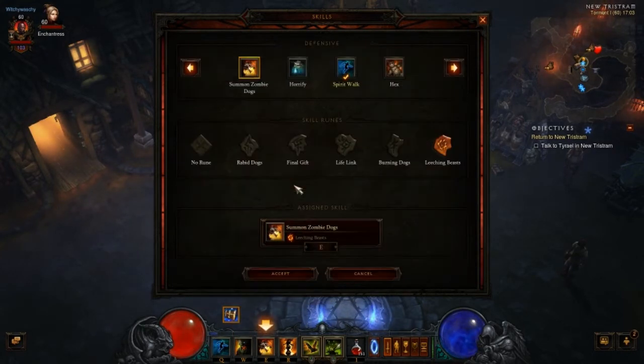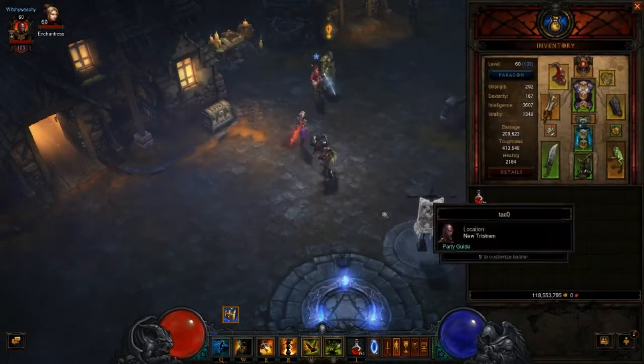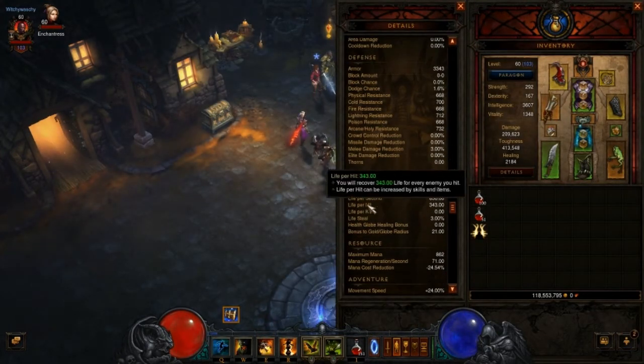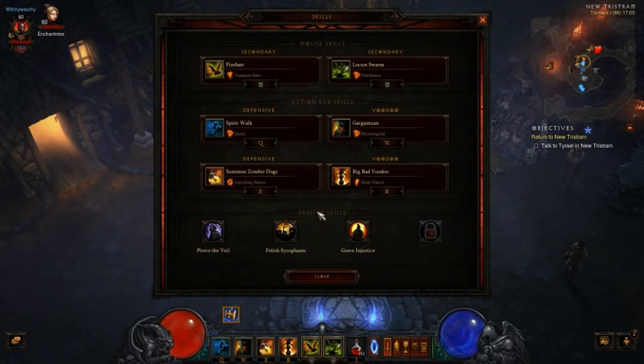Then we have Zombie Dogs with Leeching Beast. So they heal you for 100% of your life on hit, every attack. I don't have that much life on hit, I think. 332, so that's okay. I mean, it keeps me alive. I will look to get more of that.